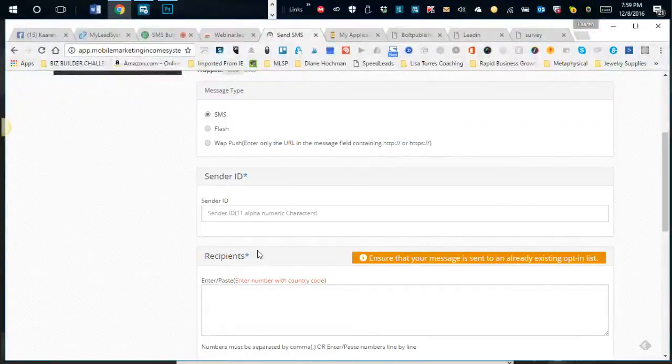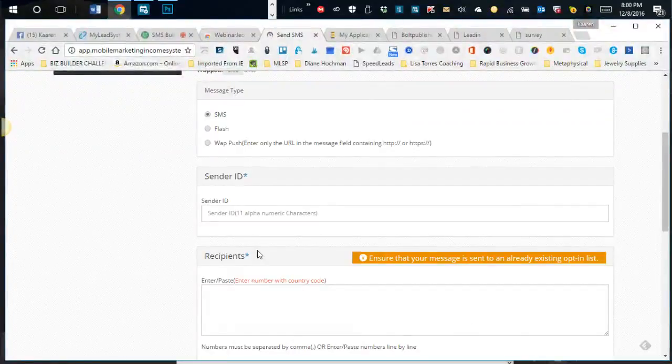They have to opt in because, should anybody actually complain and they take it all the way up and you get subpoenaed, you have to prove that these people have opted into your system.